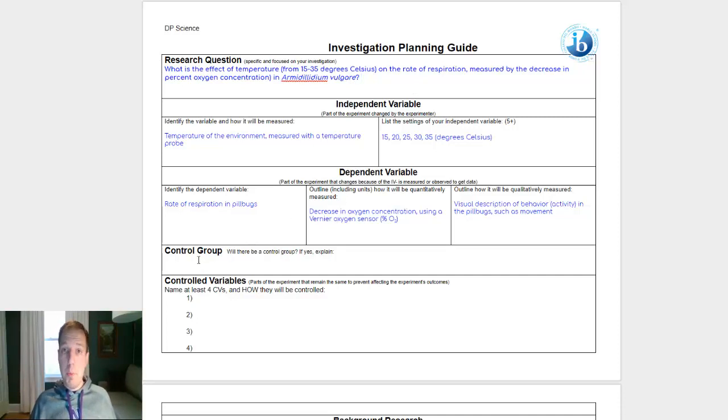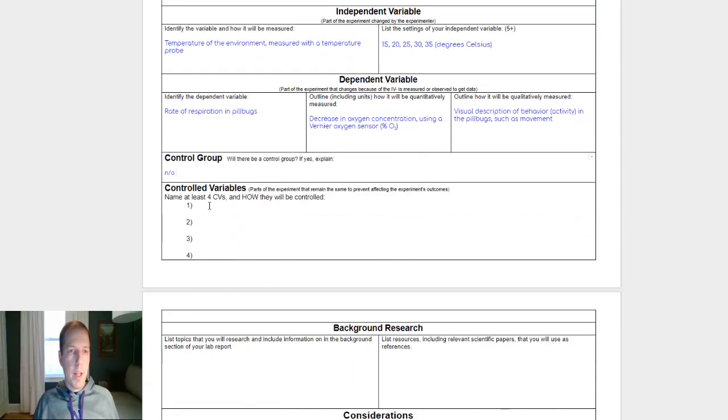I can move down now to control group. A control group is used as a basis of comparison, one in which I've removed the effect of the independent variable, isolating out a separate condition to which I can compare my experimental group. As is the case in many experiments, I cannot have a control group, so in this case I will have only experimental groups, and I'll be comparing the relative temperatures towards each other as opposed to comparing them to a control group.